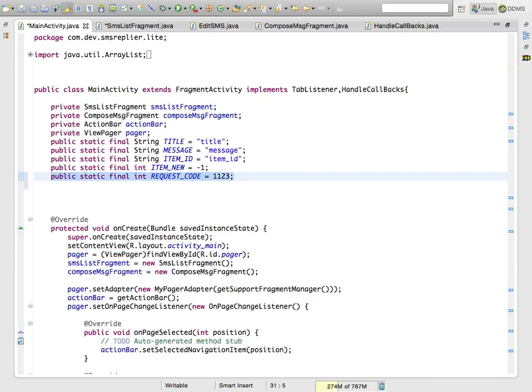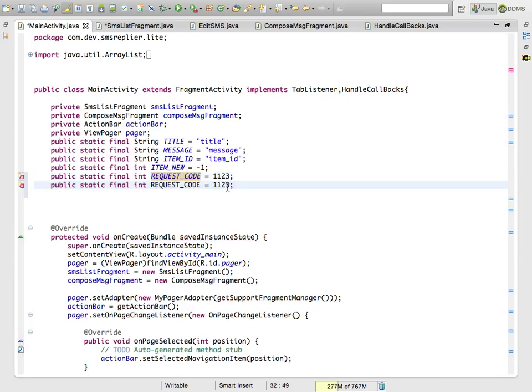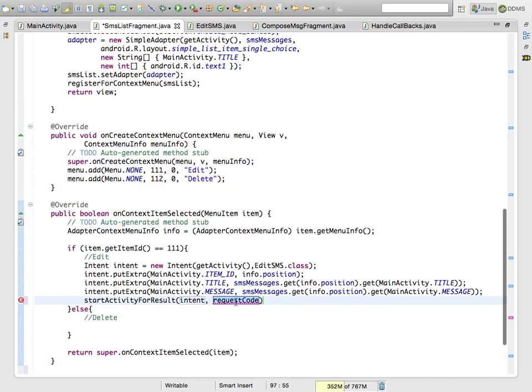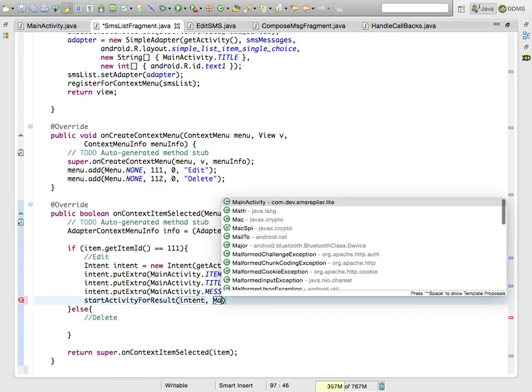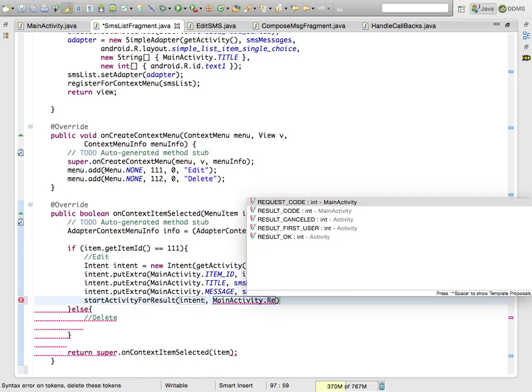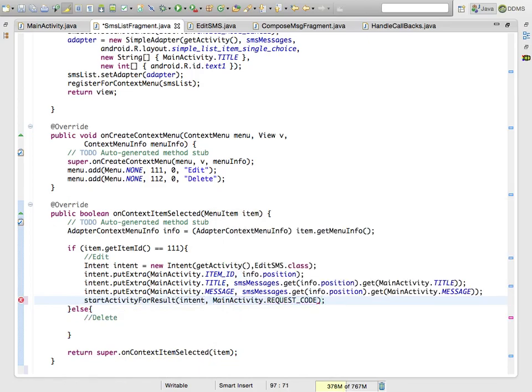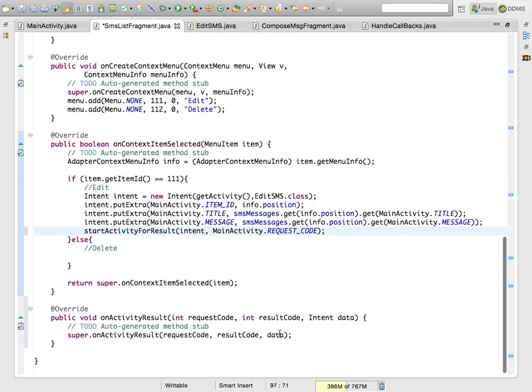Any number will do. Result and request codes. The request code, so it is launched.